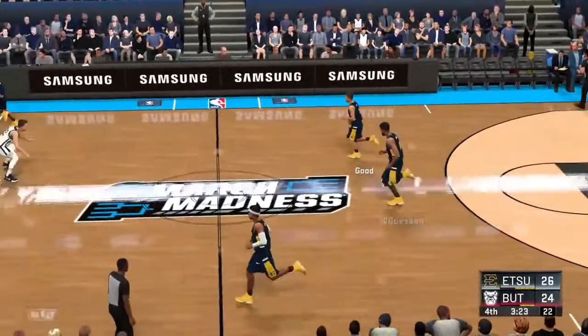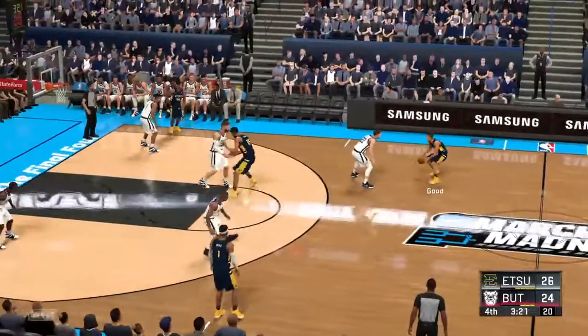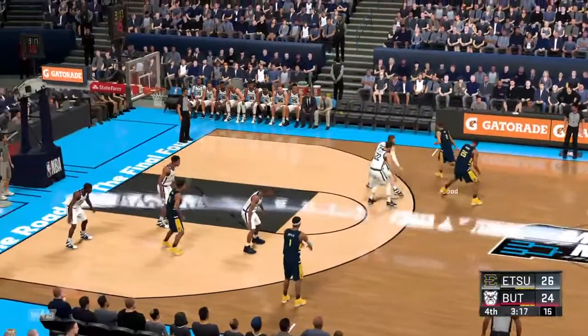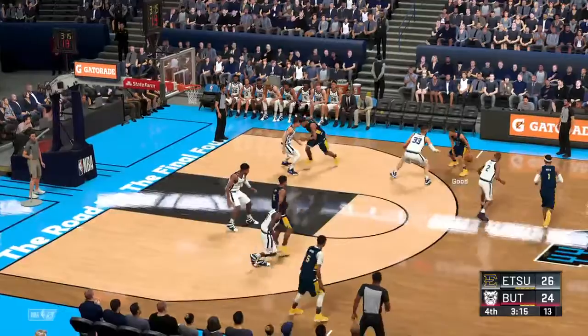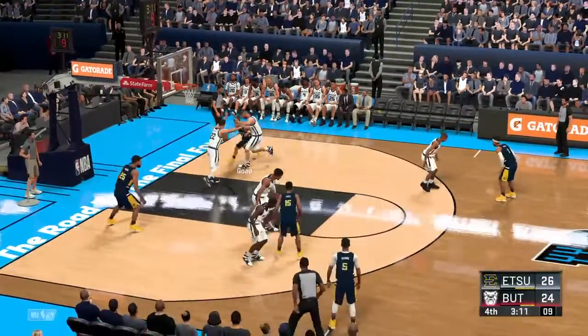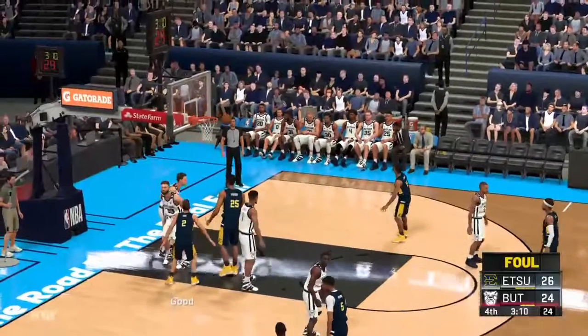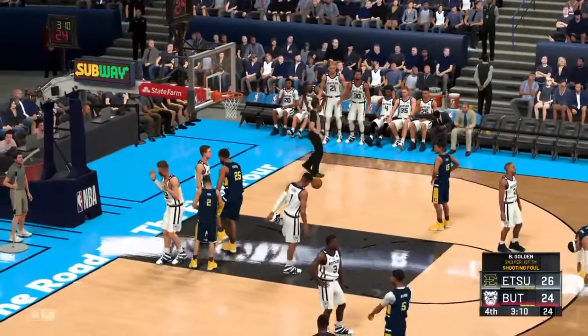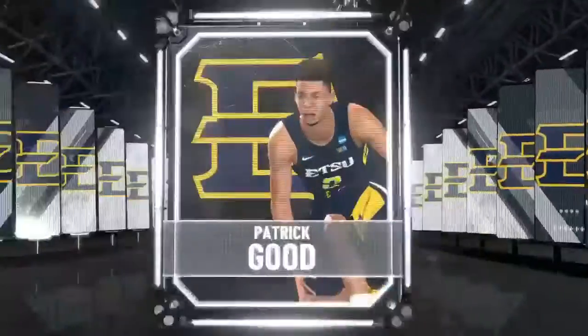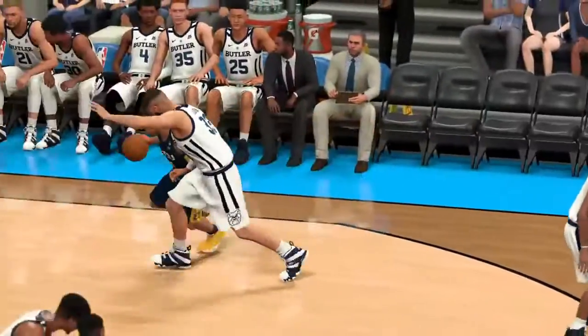Just about 1.5 minutes gone by here in the fourth. Good. And that'll be 2 free throws coming up. Officials on the call with the foul. Yeah, way to play in attack mode and get to the line.